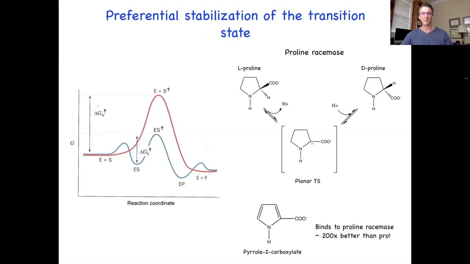So that's an example of this idea that the enzyme, even though, yeah, it binds its substrate because it wants to do chemistry, what it's really designed to do really well in terms of binding is recognize features of that transition state and stabilize that, because that's the name of the game, is pulling down the energetic height of that transition state barrier to get the reaction to get to equilibrium faster.